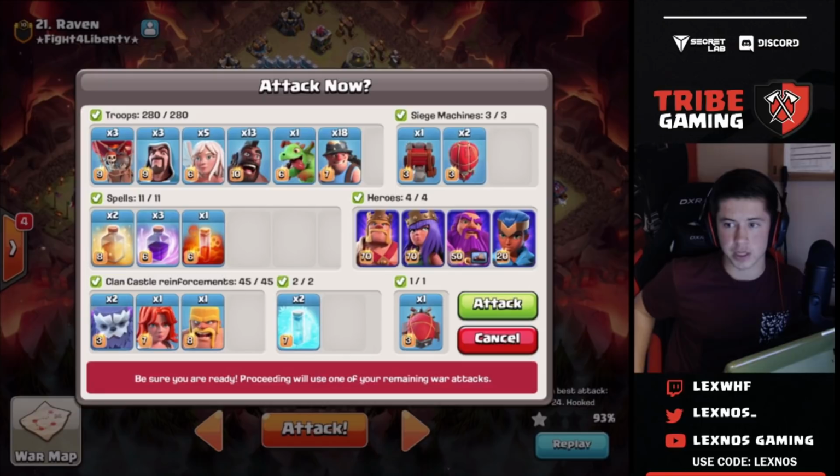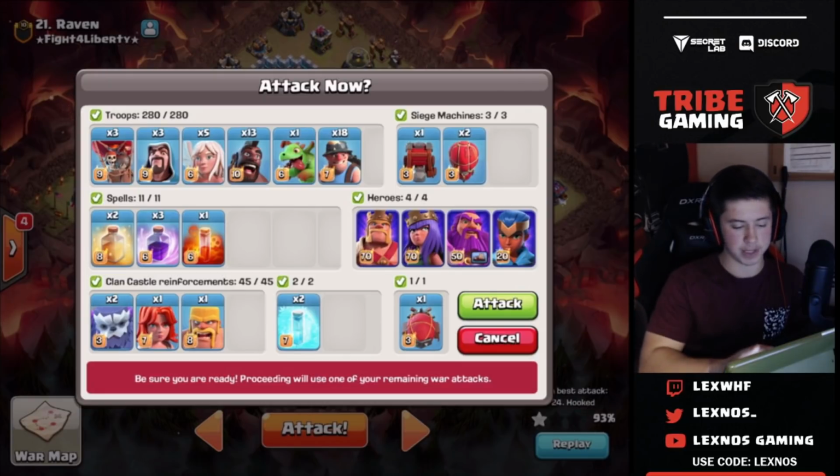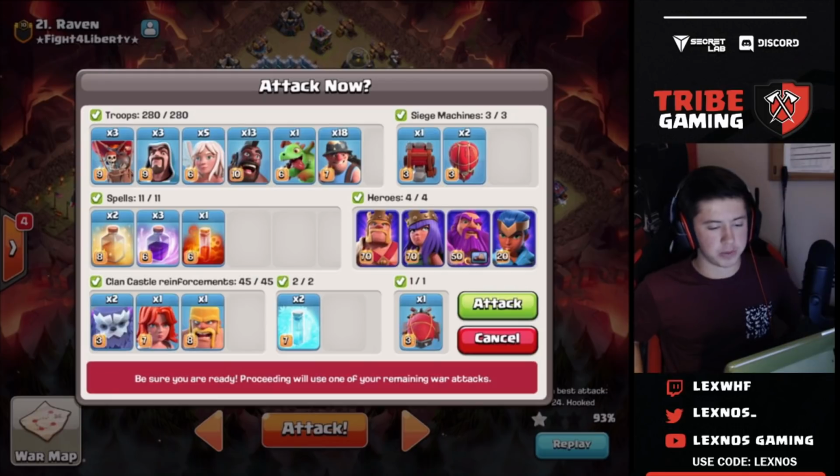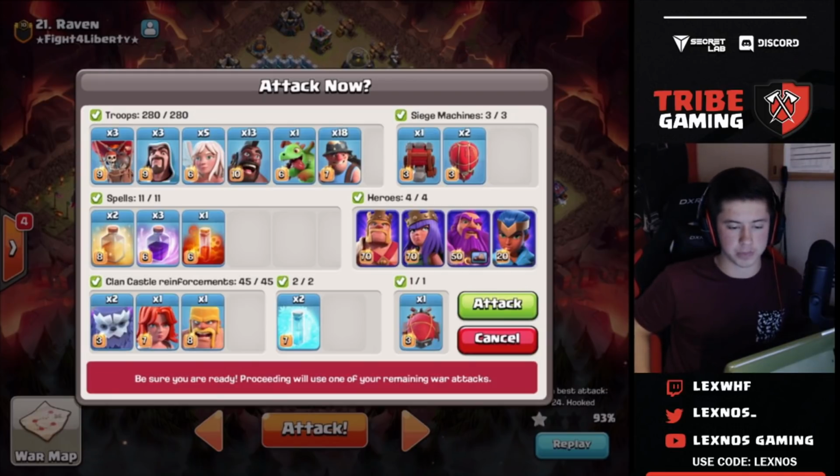I'm just going to kind of use them where needed on this one. Flex freezes, 3 rages, 1 for the Yeti Bomb. Then we're going to have 3 loons, a baby dragon, 5 healers, 3 wizards. I don't really know if I need 3 wizards. I'm just going to be saving 2 of them for cleanup where needed. 13 hogs and 18 miners for the main push with the Warden and the Royal Champ.